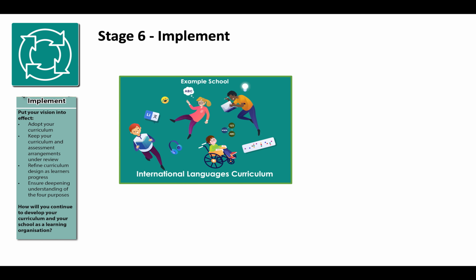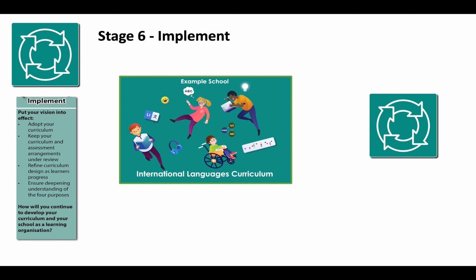When you have gone through the process of testing your approaches, you are then in a very strong position to be able to adopt, implement, and roll out your international languages curriculum, knowing that you have gone through a robust process of design thinking so that it is true to your vision and meets the needs of the learners, staff, and whole school community. It's important to remember, though, this is not the end of the process of curriculum design and planning. It is a continuous process of refinement that should inform part of your department's and whole school cycle of self-evaluation and improvement planning.